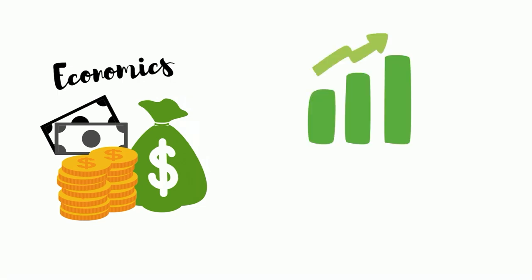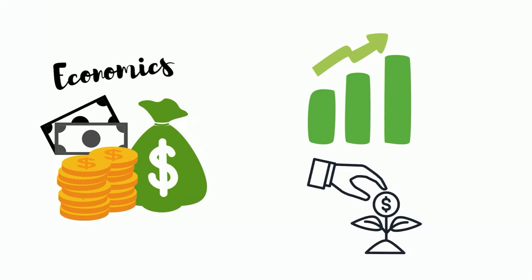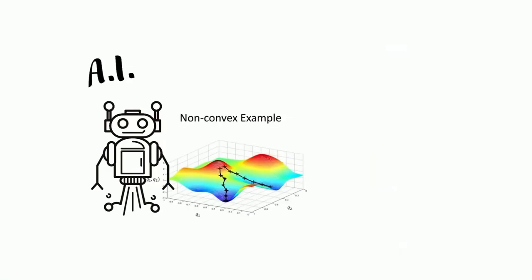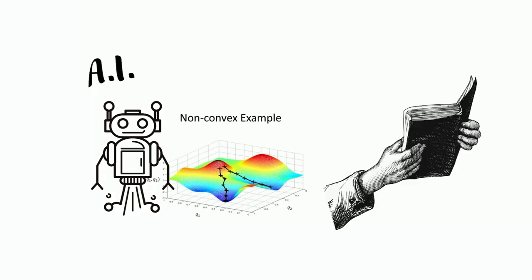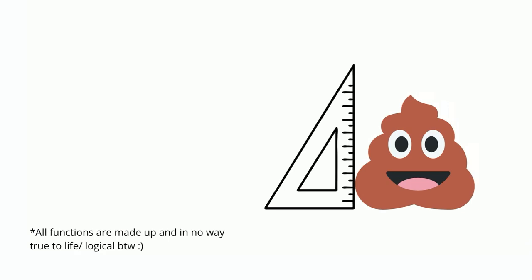Okay, in the more logical reality, the differentiation mentioned is often used in economics, say finding the maximum profit that your company makes, or even the maximum tax the government can implement in order to get the greatest tax revenue. In artificial intelligence, there are models based on differentiation used to train machines to predict an outcome, and a lot of other relevant fields. So it's not only poop maths, the application of differentiation is more relevant than you think, and it will be very useful if you choose to go into STEM-related subjects in the future.